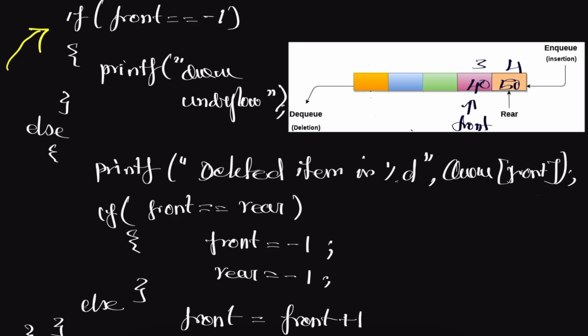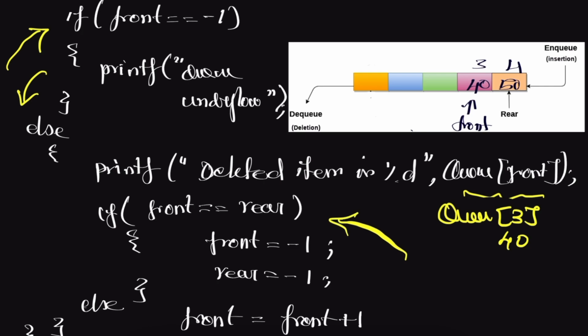If there are no elements in the queue, it is underflow, but according to the situation, the condition fails. Come to the else part. In this else part, whatever element we have will be printed on the screen. So Q of front is pointing to the value 40. So 40 will be printed on the screen. Again, you have to check the condition if both indexes are pointing to -1 or not. No, because the front position is 3, which is not equal to 4.